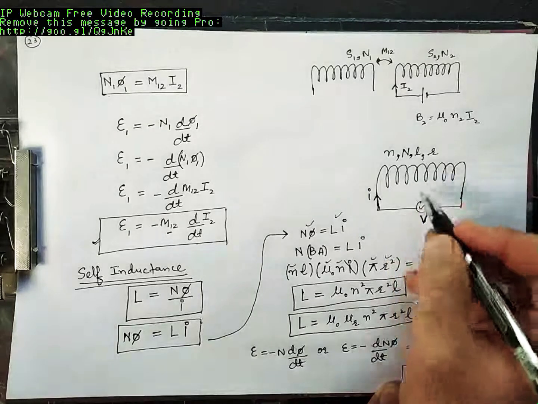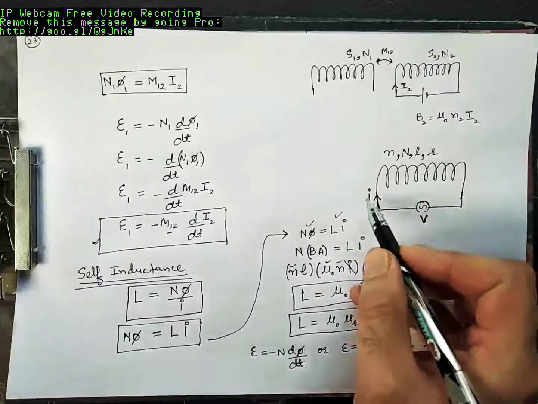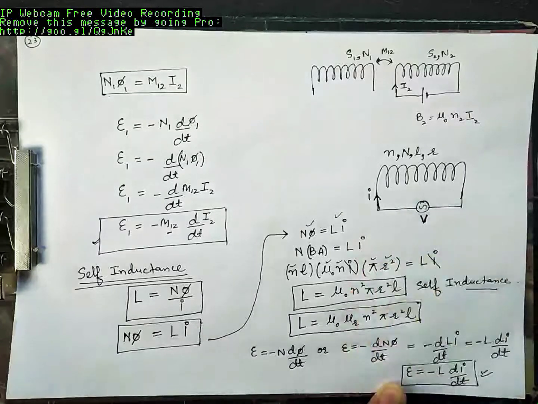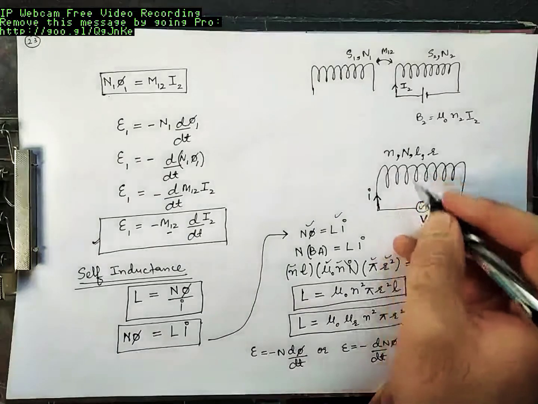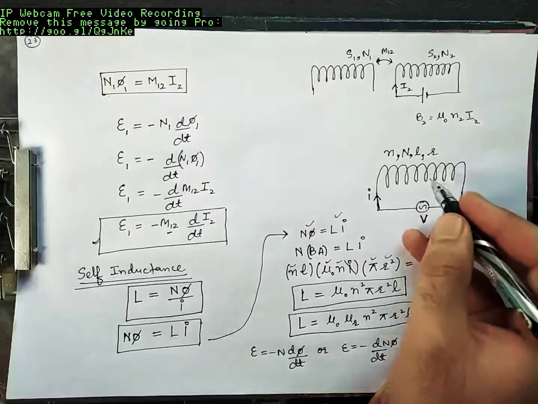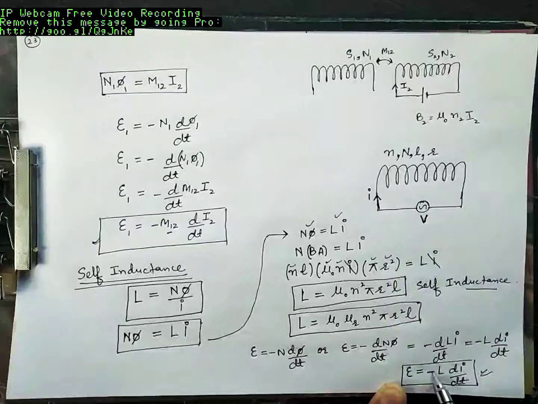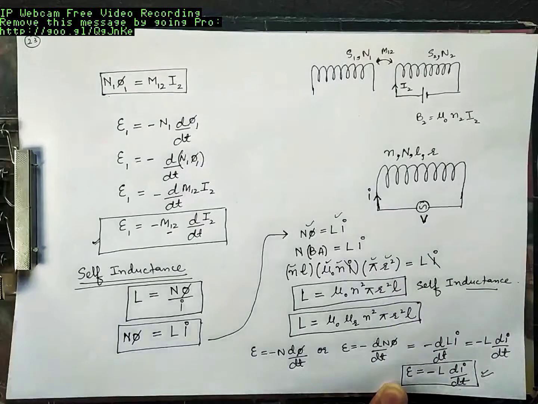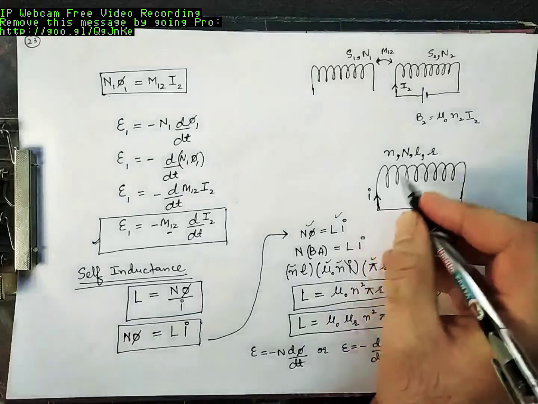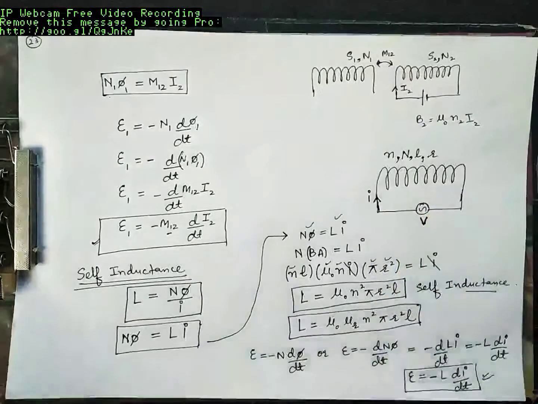That is, if you have a solenoid in which current I through the solenoid is changing or varying, so you have di by dt. You will have an induced EMF in this solenoid, and that induced EMF will be such that it will oppose the change in current. If di by dt is positive, that is, if current is increasing, this induced EMF will be such that it will try to decrease the current. If current is decreasing, this induced EMF will be such that it will try to increase the current.